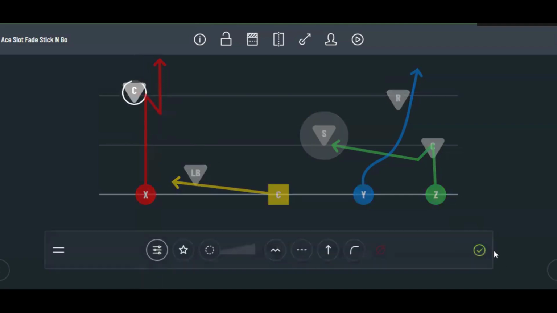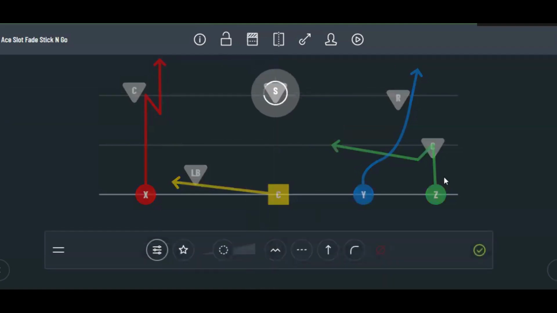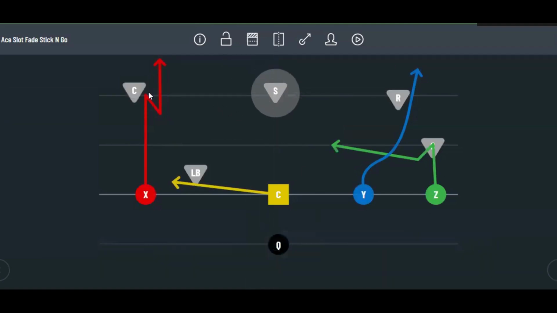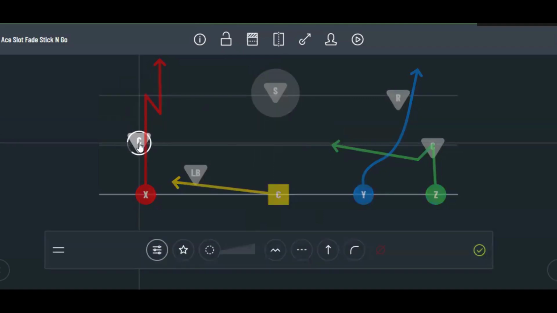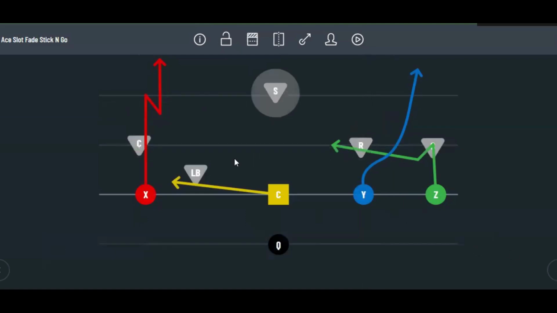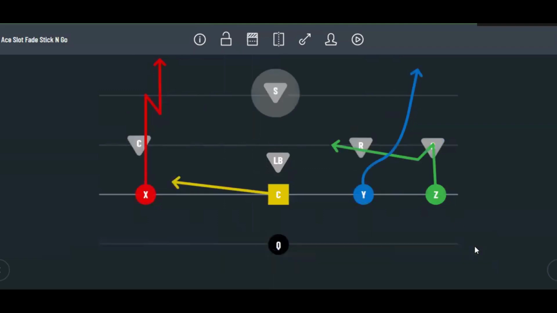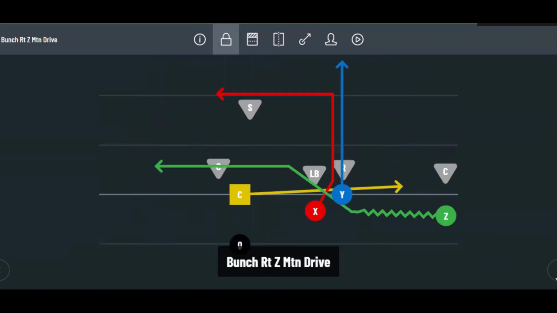So that's going to be a slot fade, stick and go. You can call it whatever you want. That's just my best West Coast impression I can with these plays in particular. This is probably not what I would call them in a game or make it easy. You got wristbands, it's just a number. So don't pay attention to the names that I give these plays. This is not sacred text by any means. So that is this play. We'll go on to the next one.